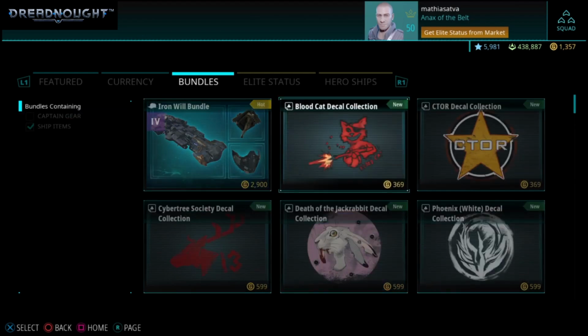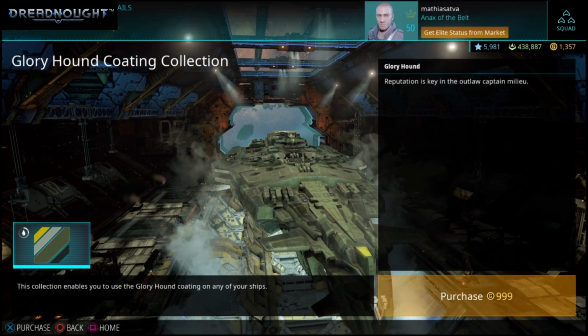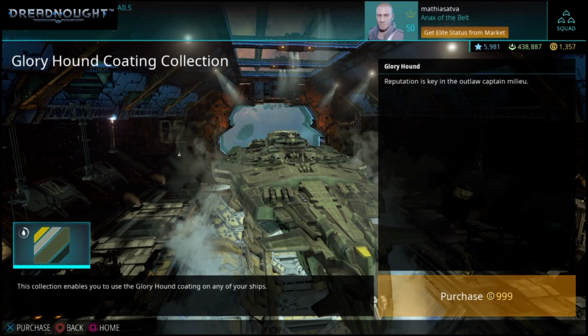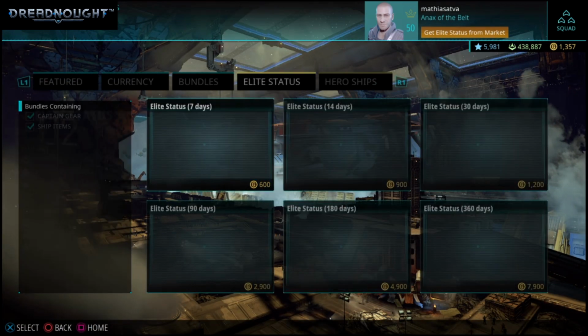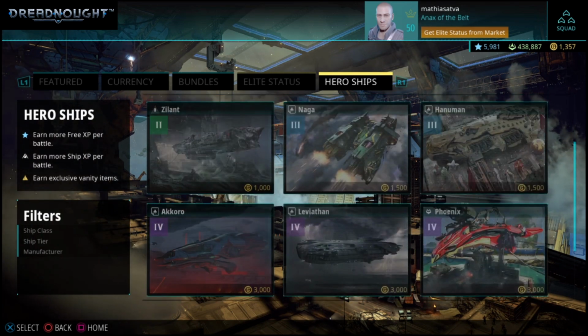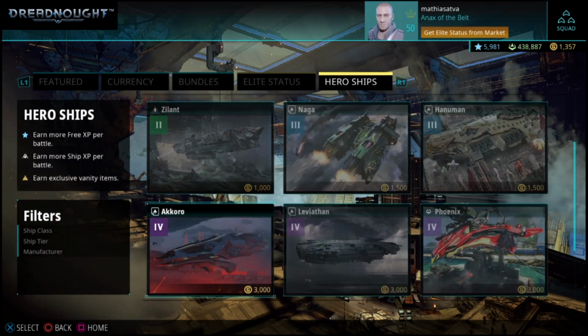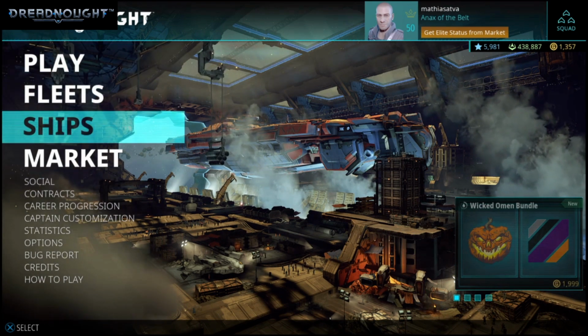Another thing I like about the market is they have paint job bundles. If you want to make the entirety of your fleets one color, you can do that for a much reduced price as opposed to buying a paint job for each ship individually. Here we have elite status and, of course, hero ships. A lot of these are reduced in price. They're good bundles. And now we're going to take a look at fleets and ships.